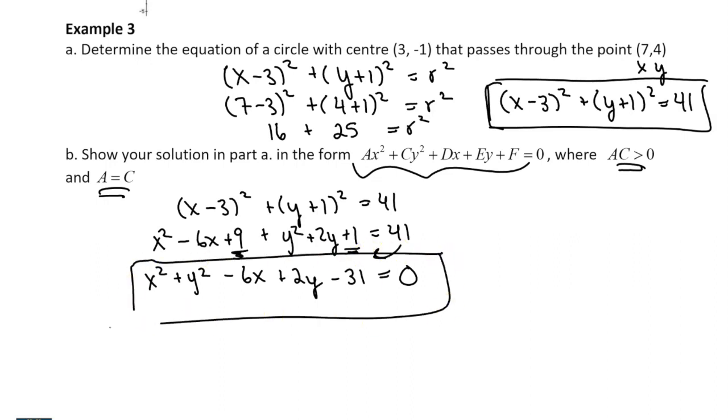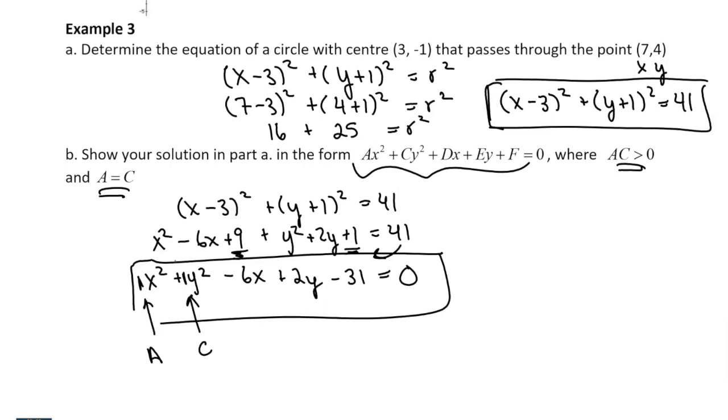Now, they're saying where a and c are greater than 0. And so think about this. Here's your a value. Here's your c value. Our a value is 1, our c value is 1. And what they mean by that is they want you to bring everything to create something where those would be positives. They don't want you to start off with something in which your a value, for instance, would be a negative value. So in other words, bring everything to the left side in this case, don't bring everything to the right side. And that's just the form that it's written in.